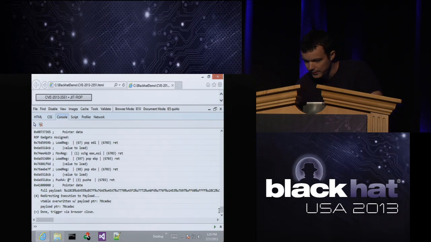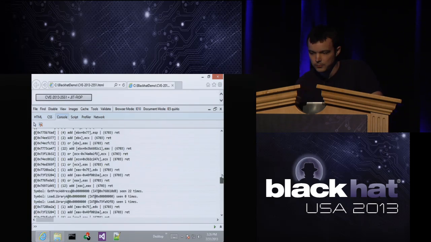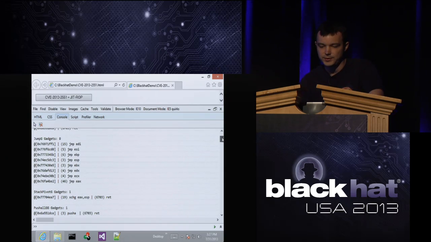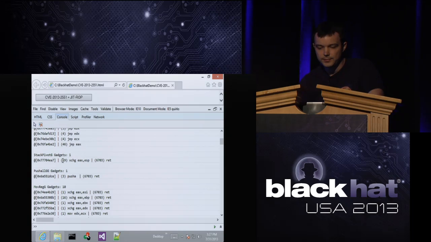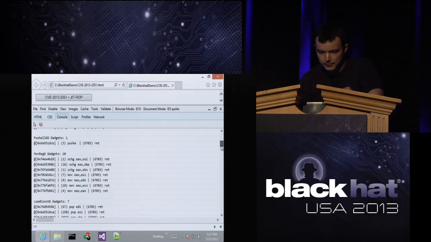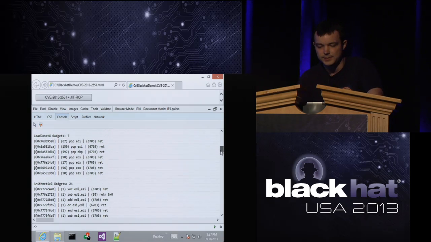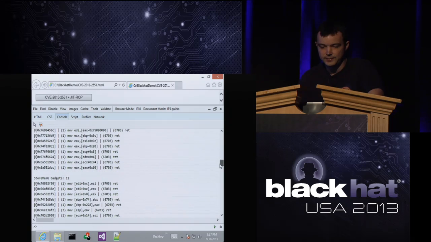So let me just show you real quick, before I trigger the exploit, what kind of debug output we get here. Again, keep in mind, this is all running just as a JavaScript library. What we get here is first an output of all the gadgets we found, organized by category. So we have no-op gadgets, jump gadgets, we have stack pivots. Now you saw earlier that one of the ones that we have the most trouble finding is this exchange instruction, but in this case we found 19 instances of it, so there's no problem here.